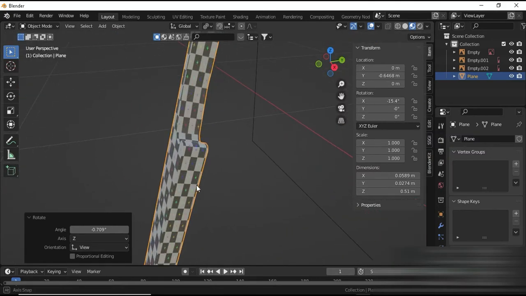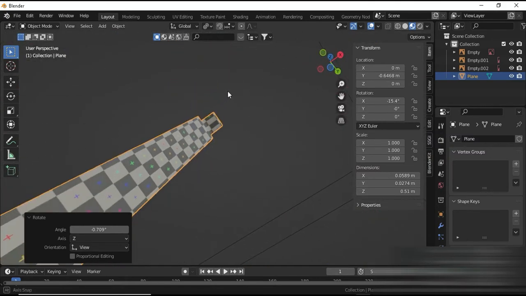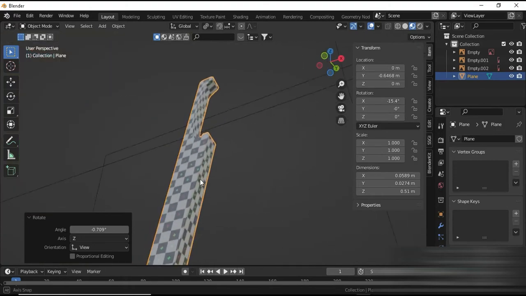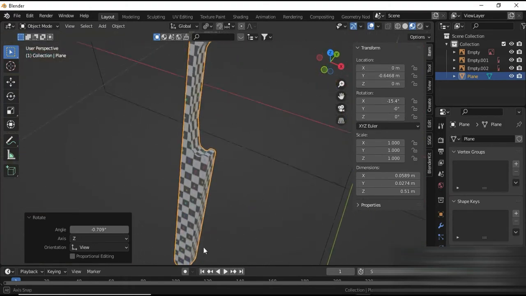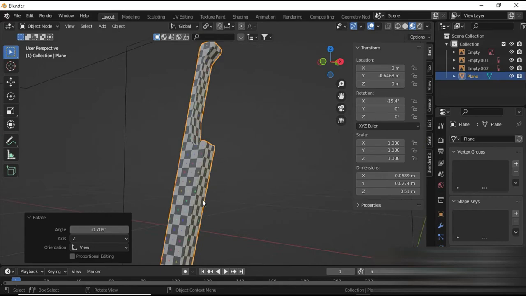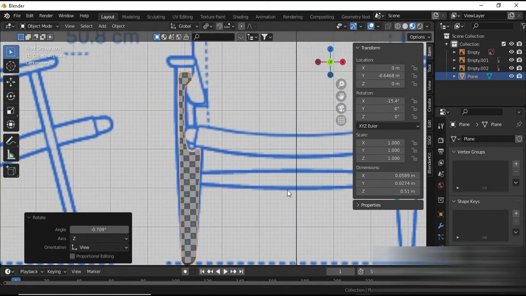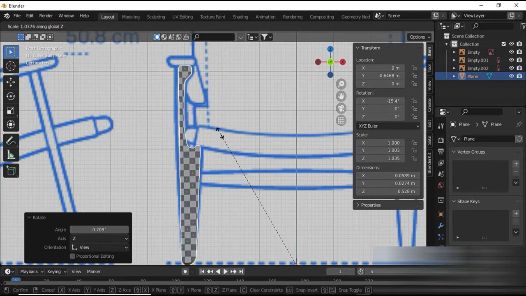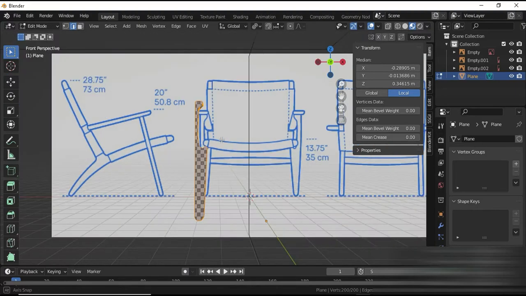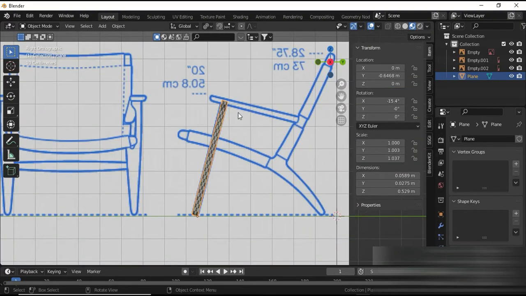And look at our modeling. It is perfect, although more time can be spent on it and it can be perfected. But let's go for this one now. If you want it to be extremely professional, I think you need a bit more time. Let's scale this right here, and done.